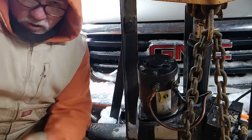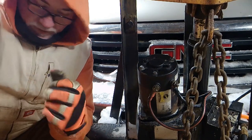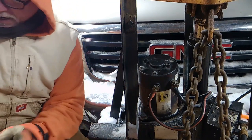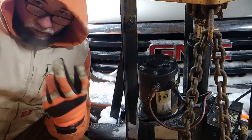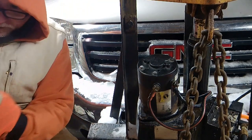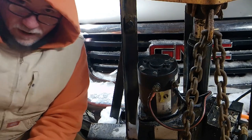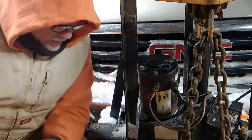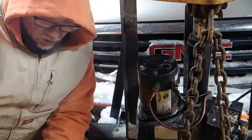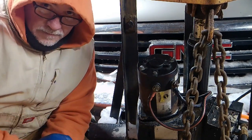So that's the trick. Just remember, it's only two bolts that you need to take out of that pump. They're the ones with the washers. I made a mistake on that when I said four, just two. So I'm hoping that you watch the video first before you attempt it, so you see my correction, and I will make that correction in a write-up. Yep, everything's good to go. So now you can go plow snow. You too can fix your problems.